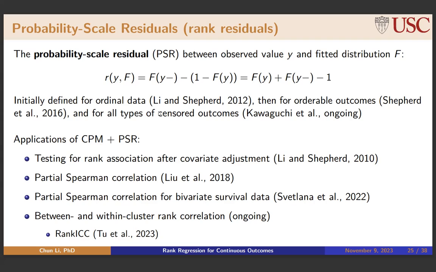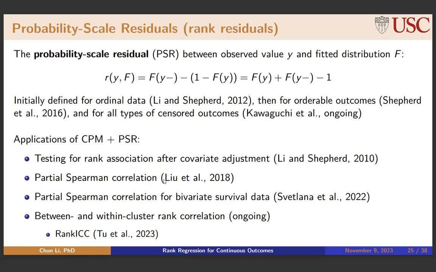With the rank regression and with the rank-based residual, we can do quite a few things. For example, we did test for rank correlation after covariance adjustment. We did partial Spearman's correlation between the within clusters rank correlation. And I'll also give a talk on rank ICC this year in PSN.